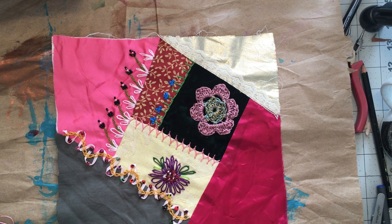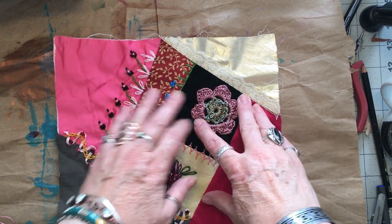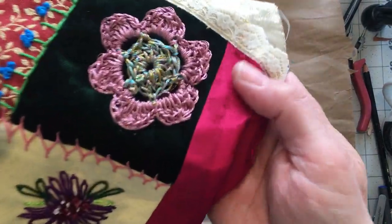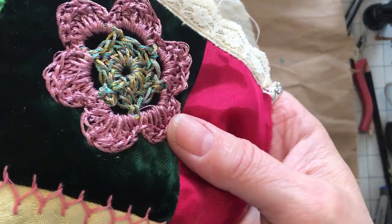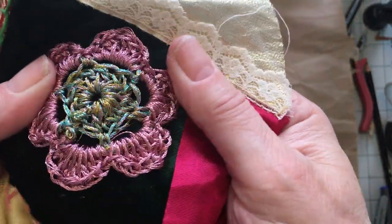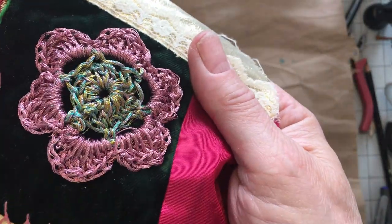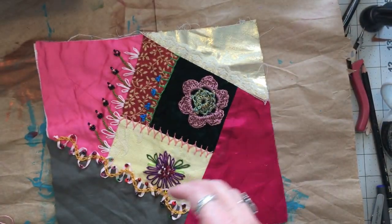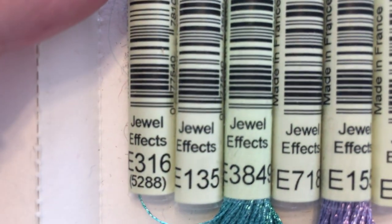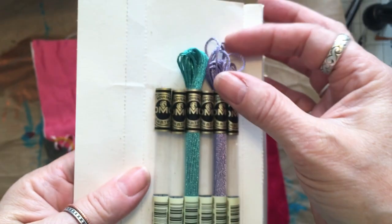We're gonna make something to embellish our crazy quilts with. Okay, I'm gonna bring it up so you can see. Can you guess what it is? Yes, it's a crocheted flower, but what's it crocheted from? Can you tell? It is DMC Jewel Effect.